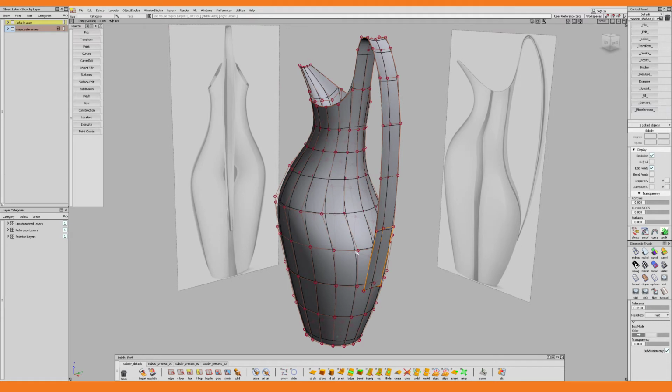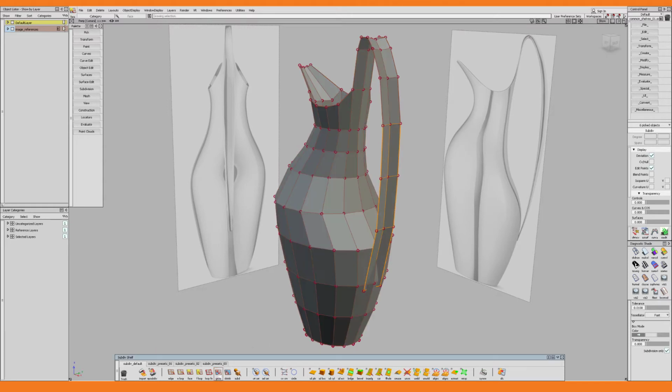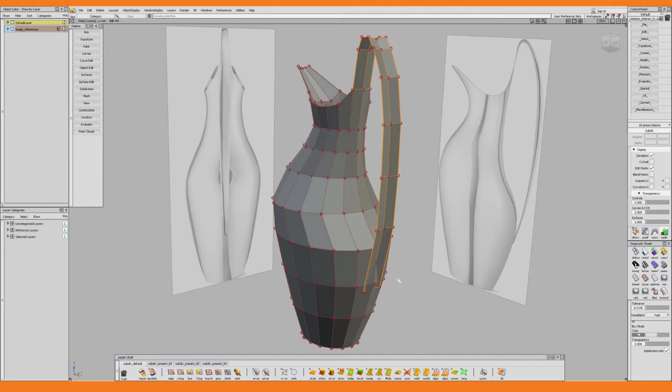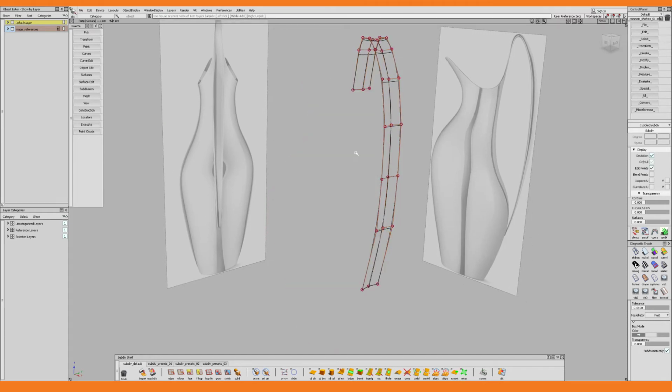You might have spotted me struggling with selecting all the faces I want for the handle, which is why I will be utilizing this little trick. With the two bottom faces selected, I click this grow icon, which grows the selection for me, and I continue clicking this until I have all the faces that I need. To separate the handle from the rest of the beaker, I click the extract button, I make sure that keep original is off, and then I click go. Now I have two objects and I can easily hide the one I'm not interested in at the moment.